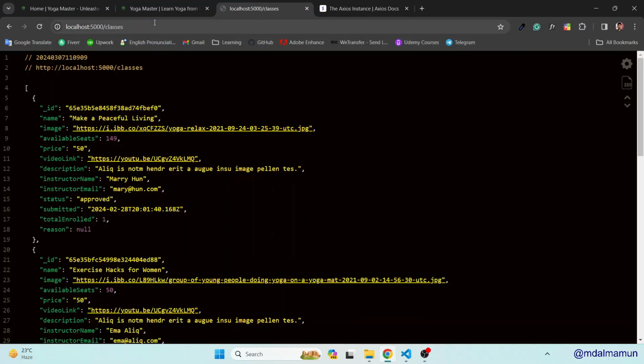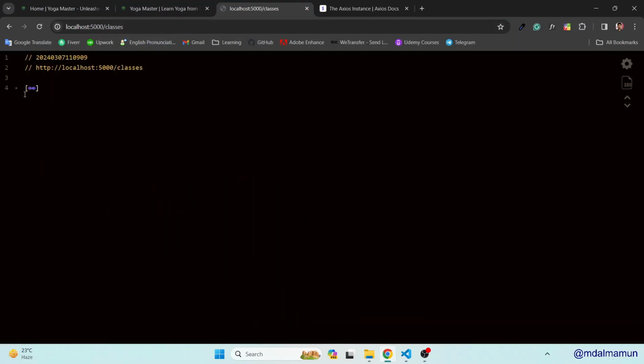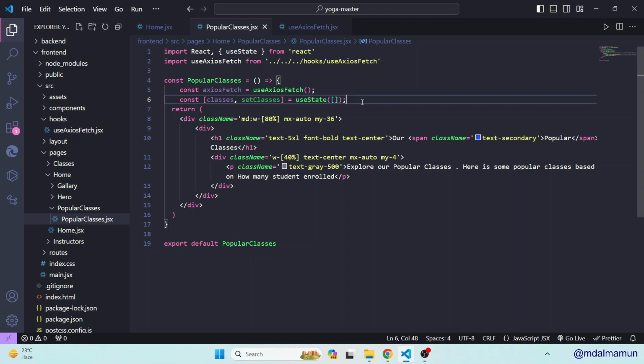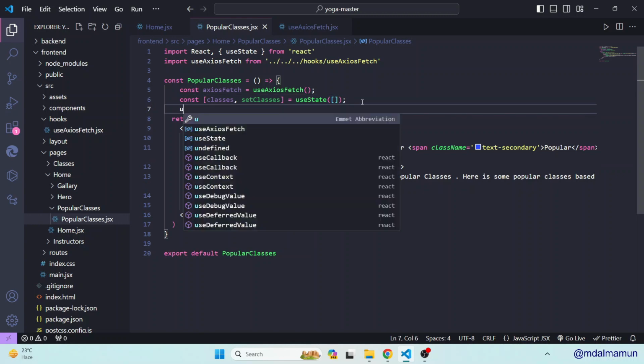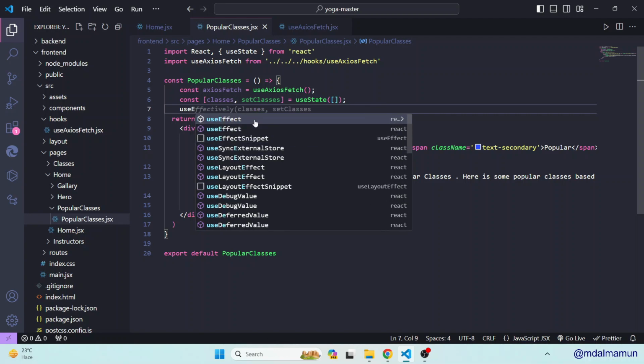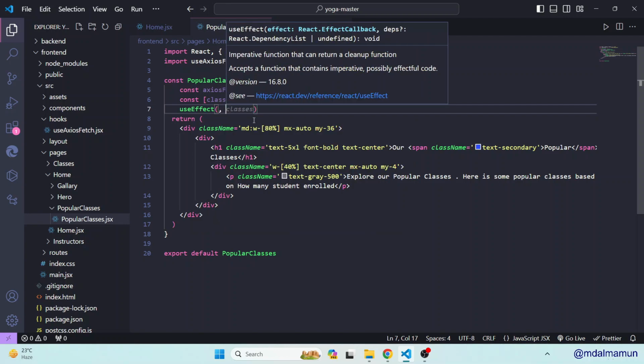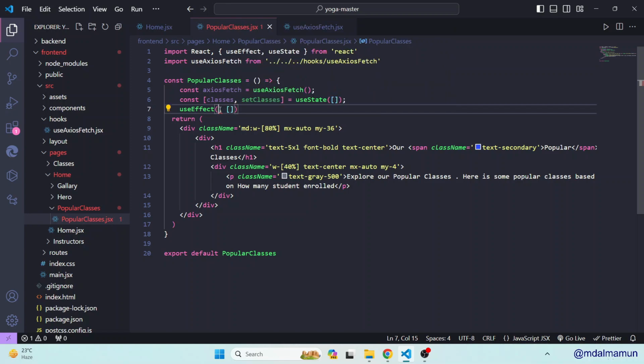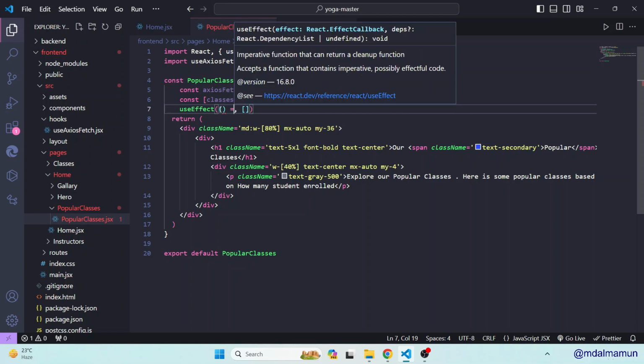If you check here on this specific route, you can see it's actually an array. So that's why we define an array here. And then we will have a useEffect hook. So that would be a dependency and an anonymous arrow function.